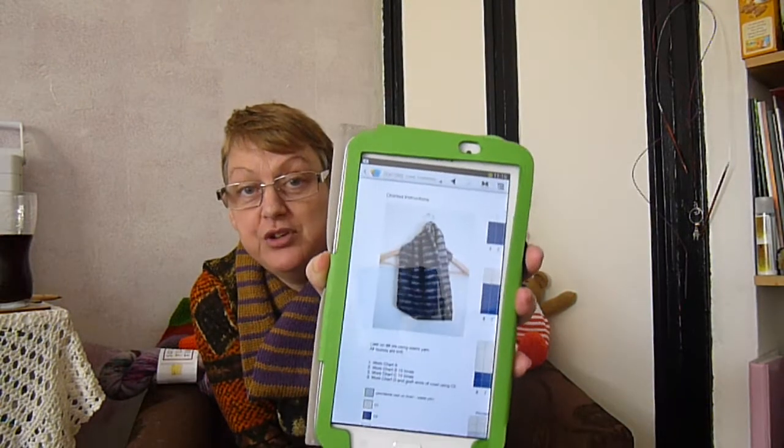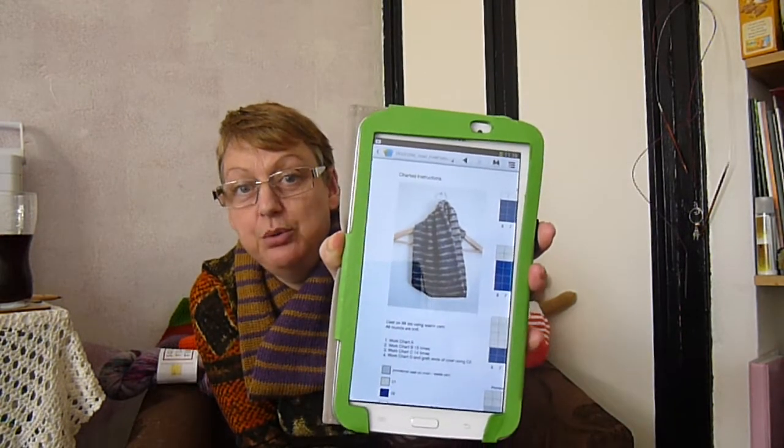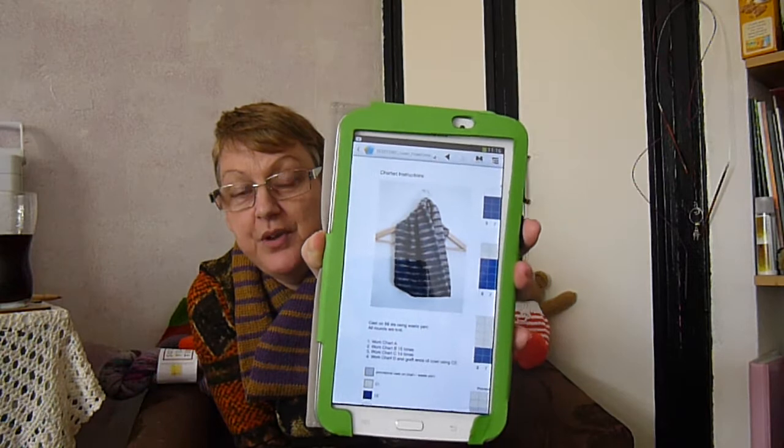Right, I just hope I'm showing you this right. And I think I'm going to have to get the blue and the grey and do myself another one in blue and grey. But I think I might do it a bit longer so I can wrap it twice. And then that will be just the toastiest. Recommend it. As I say, it's just basic knitting in the round and changing the colours over. But yep, I like it. I like it a lot.